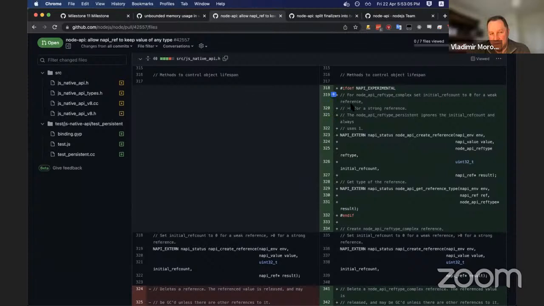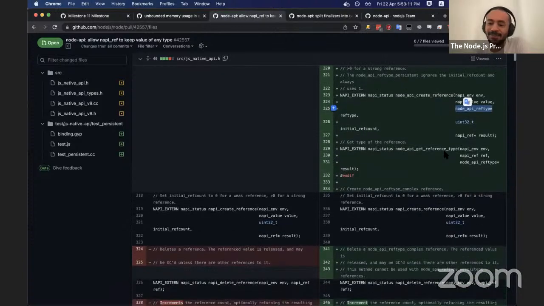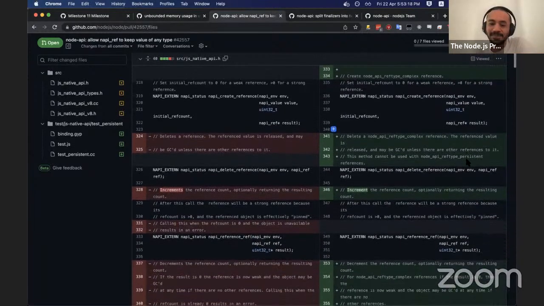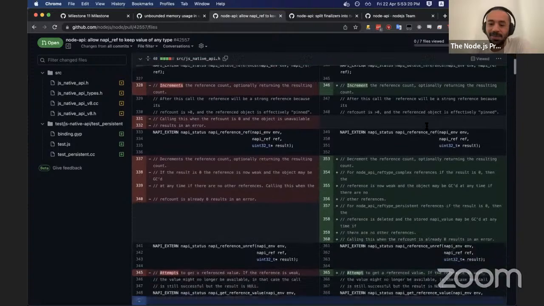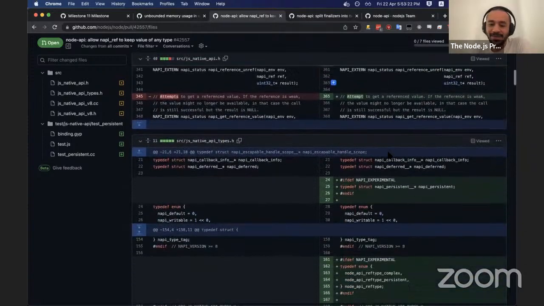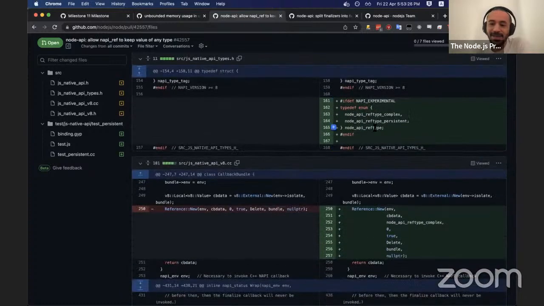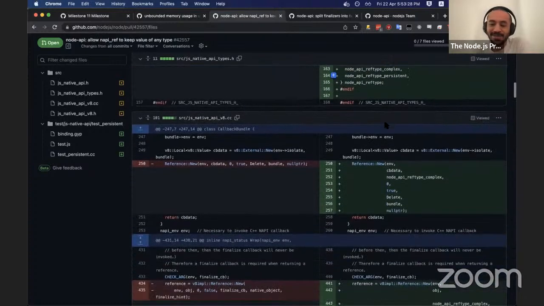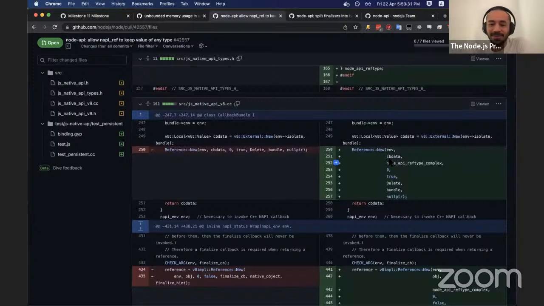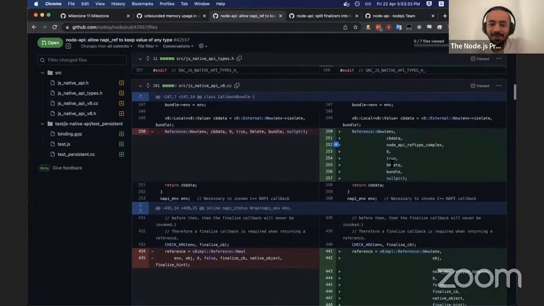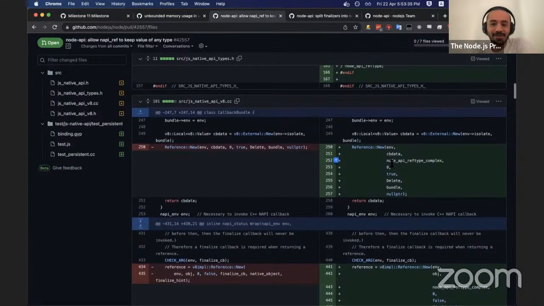Let's just take a quick look. API ref type. Get reference type, ref type. Some comments to adjust. Okay, type that. Complex, persistent, reference new, complex.